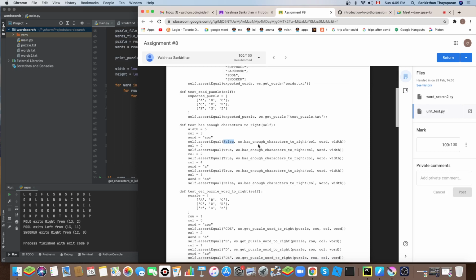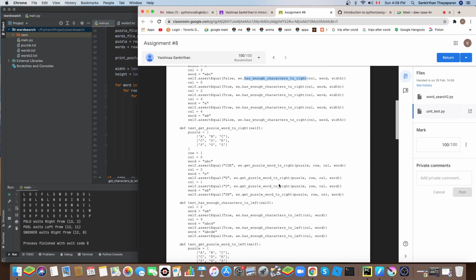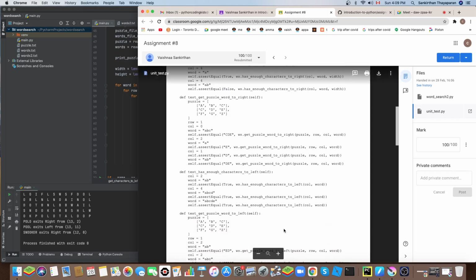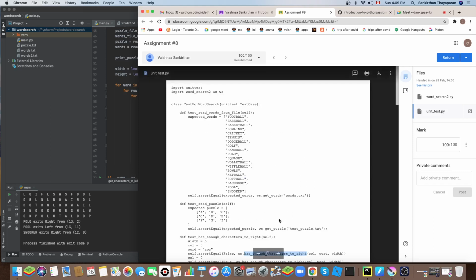In this case, this function is returning whether there are enough characters to the right, and this one is enough characters to the left, and this one, for example, is the one reading from the file. She wrote a test case for that too. So this is the expected words that she should get back. She calls her get words function, passing the words.text. This should return exactly what's expected here.